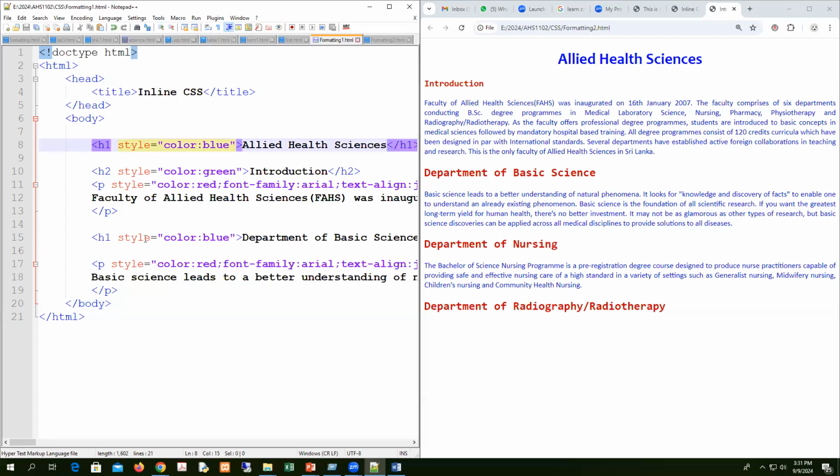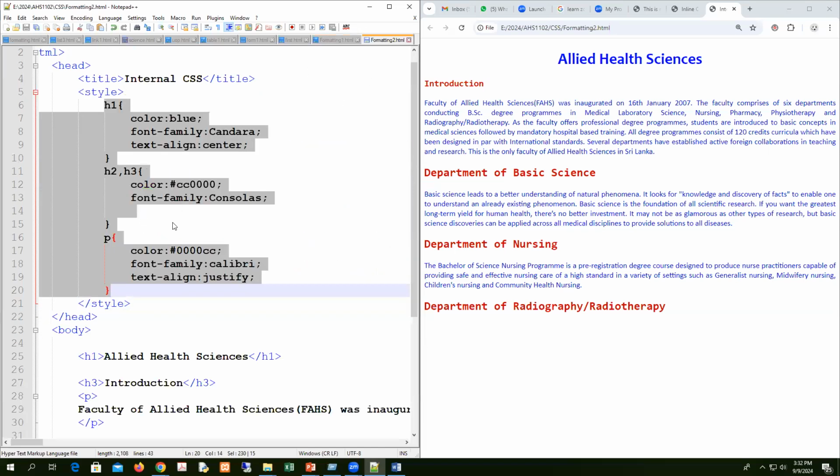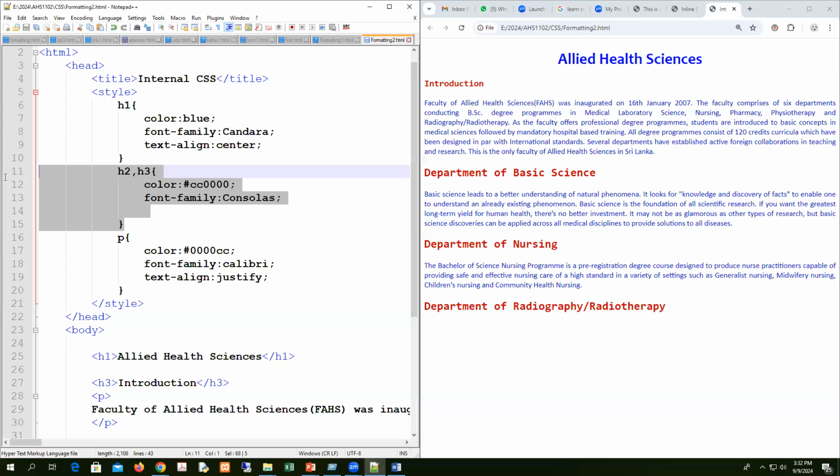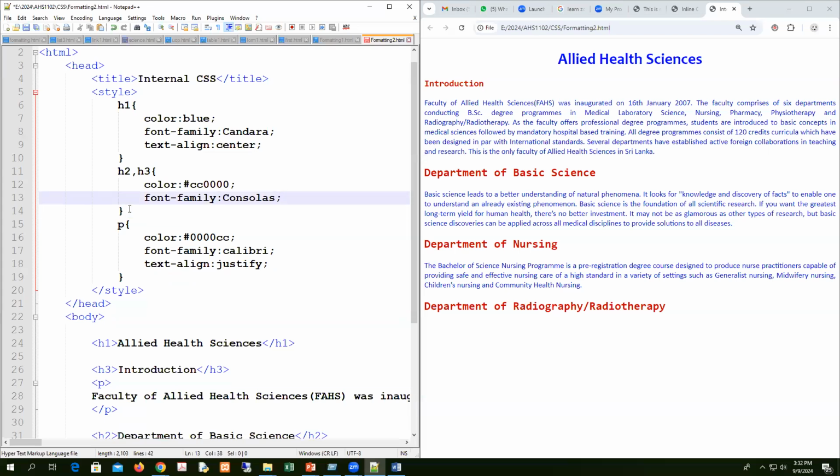Even for H1 and H2 we have to repeat. But here we don't need to repeat. We can define those formattings as separate blocks, and those blocks can be defined for one particular element or for a group of elements.